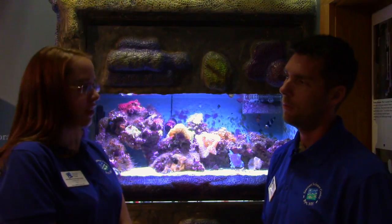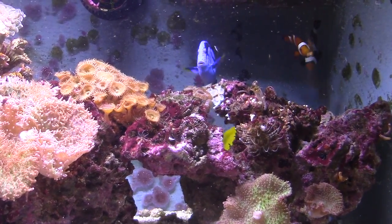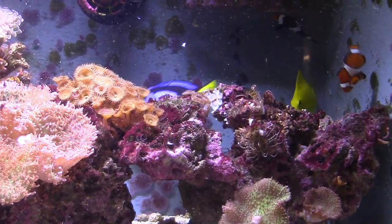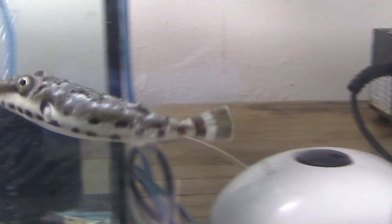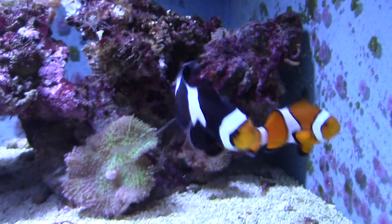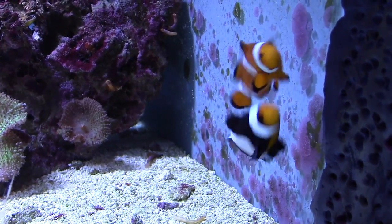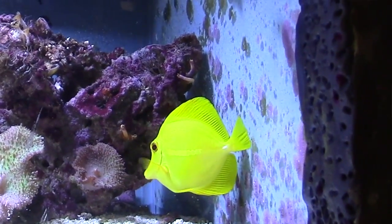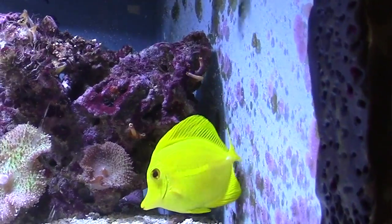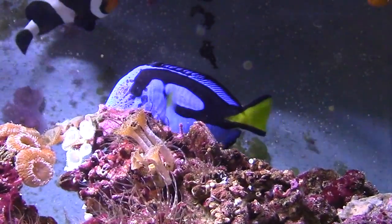Are they friendly towards other fish species? These ones are pretty friendly towards other species, and they all get along in this tank, but other species, different types of puffers or triggerfish, we can't put in here because they would be aggressive towards these fish. How big can they get? The clownfish get to about 5 inches, the yellow tang gets to about 6 inches, and the blue tang, which is the largest one, gets to about 1 foot, 12 inches. Awesome, thanks so much. You're welcome.